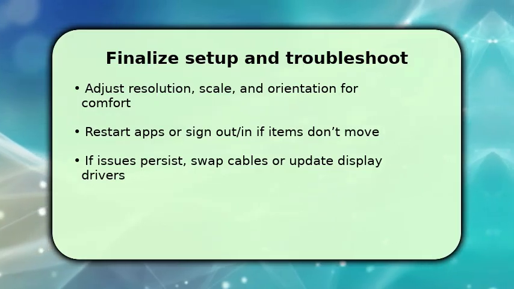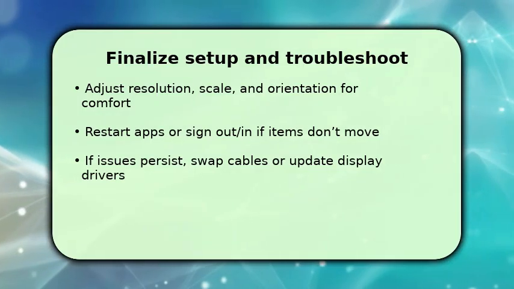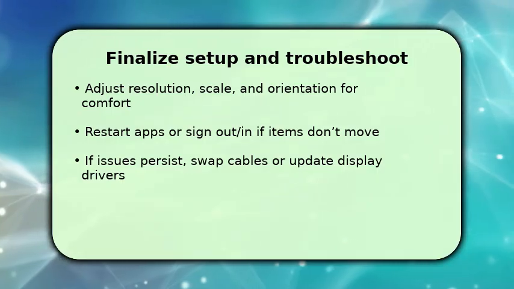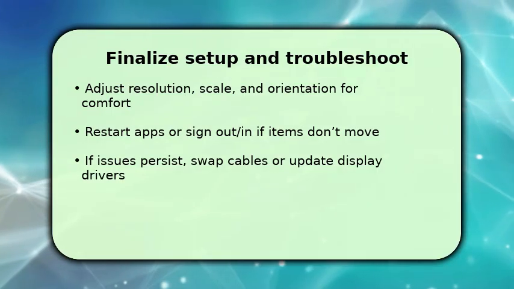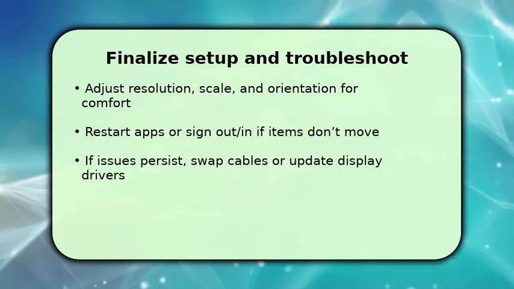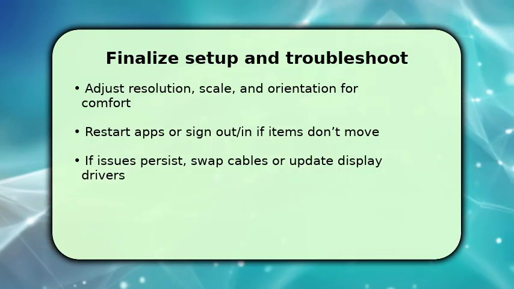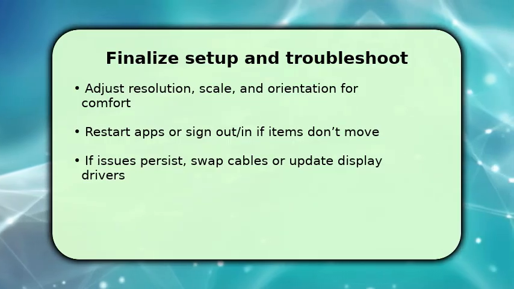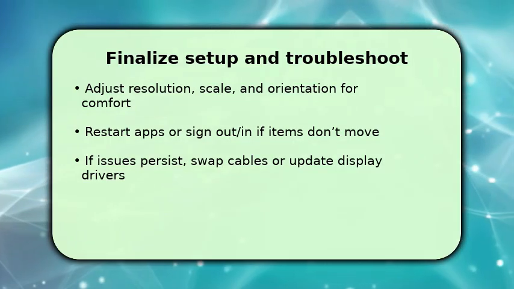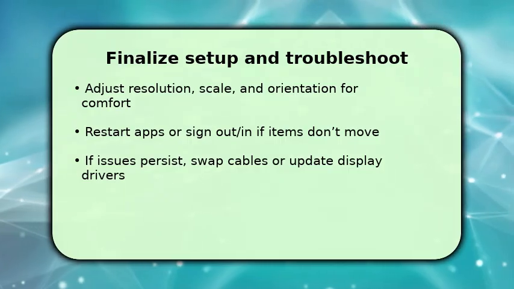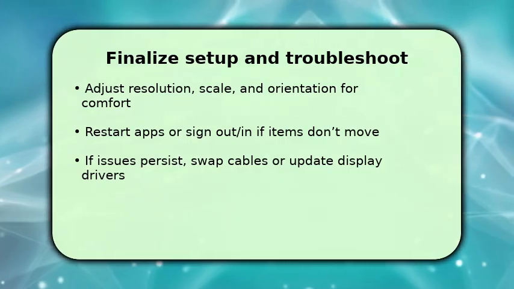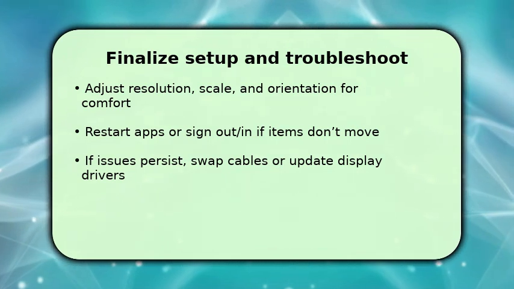If certain apps didn't follow, restart them or sign out and back in to force a reposition. If the taskbar or dock still won't stick, reboot once. If problems persist, try a different cable or update the graphics/display driver to resolve detection bugs. One key troubleshooting tip: swapping the cable often reveals if the issue is hardware rather than a settings problem.